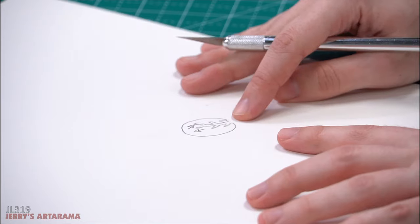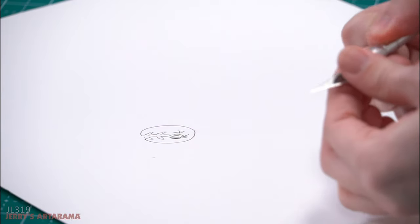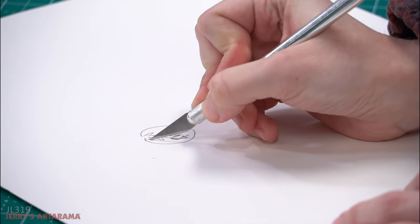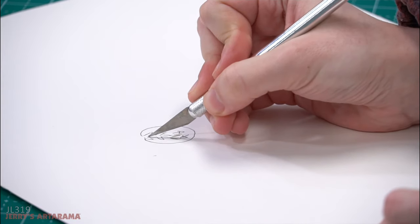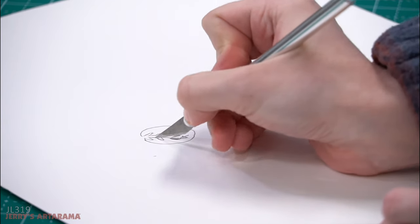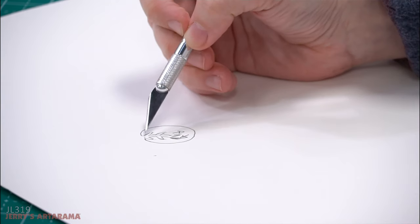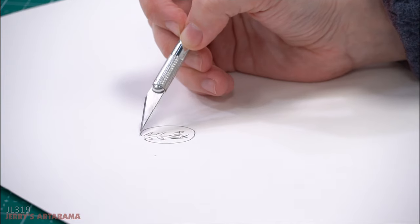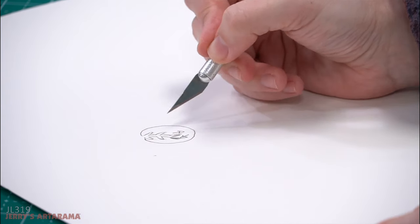I'm gonna try to make sure that this is focused on screen. So I'm gonna flip this around really fast. I can cut all of these leaves going in the same direction as long as I'm doing that same thing where each side is cut going the same way. Because the base of this is a little bit thicker, so it's gonna take a little bit more force than these tiny little leaves will.